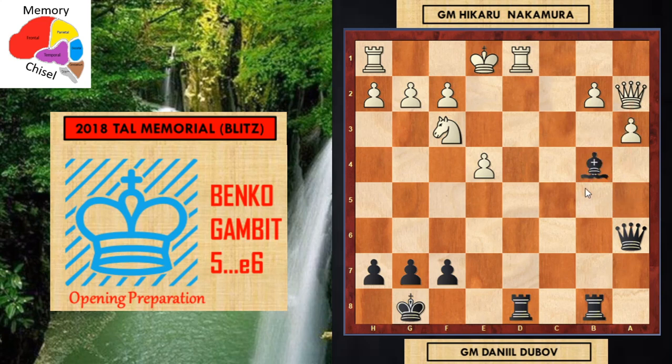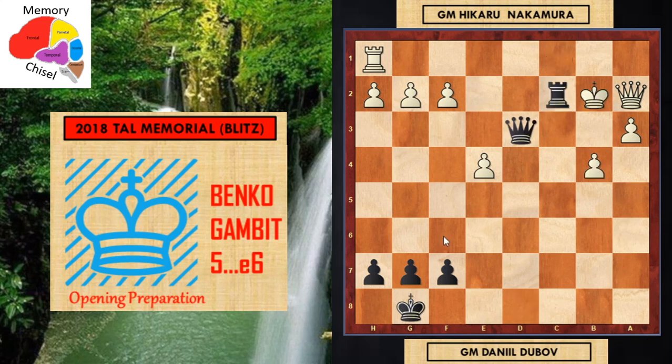So the only move is Nd2, takes, rook takes, king takes, Rd8 check, Kc1, then Qd3 is winning, wins the game.